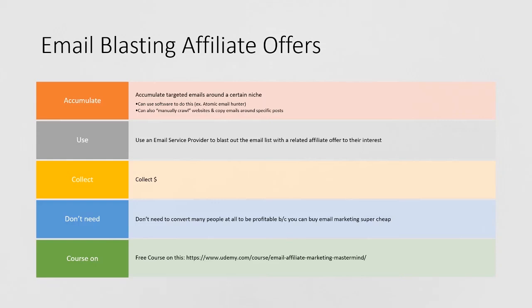Now, this was a best-selling course on Udemy, Email and Affiliate Marketing Mastermind. Like I said, you don't need to convert a lot of people, because you can be profitable. Email marketing is super cheap to implement if you're sending out a lot of emails and you only have to convert a couple of people. We already touched on that, right? Now, you can access this course. I used to sell this course right here, Email and Affiliate Marketing Mastermind.